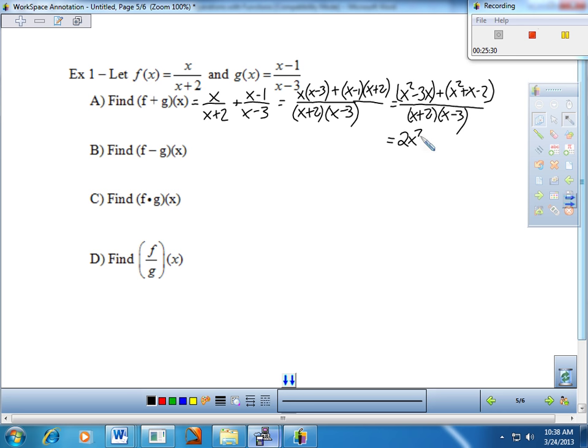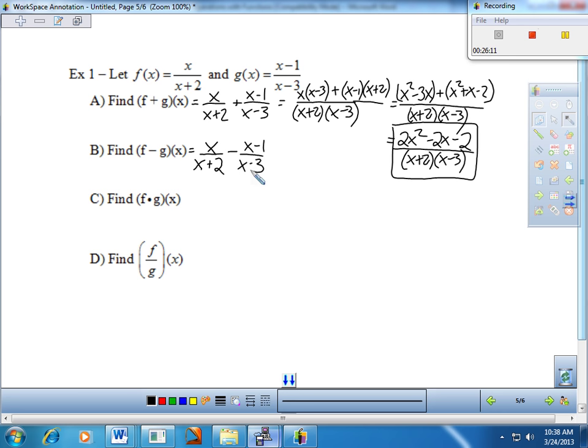I'm getting a 2x squared minus 2x and minus the 2 from what I see. Just be a little careful on that. I need to be as well. And how does x plus 2, x plus 3 sound down on the bottom? All right, I could see factoring out the 2 there, but I don't really see any point to doing that. At least I'm not catching one. So we'll go with that as our final answer. Cool. Hey guys, can you subtract two fractions? Of course you can, and that's all that's required here. So it's f of x, which is defined as this, minus g of x, which is defined as this.